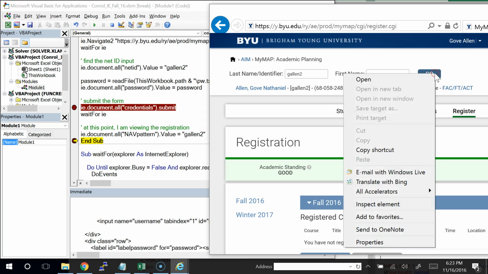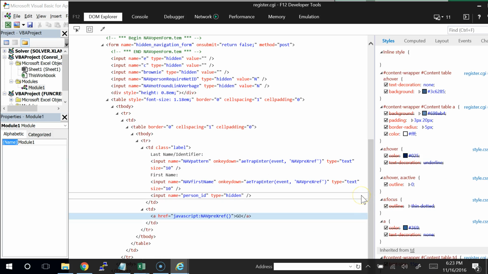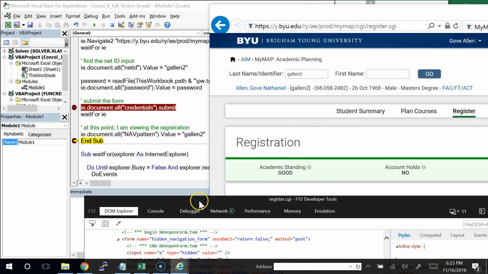I'm going to inspect this button here. Inspect element. Do all the pages have that last name identifier? Where is that? You don't have this? Well, I guess that means I can't look at other people's things. So you're not allowed to look at anyone else's. They don't even give you this part, probably for a good reason. What I assumed is that it would be there, but it wouldn't take you anywhere except zero. Okay, so you don't have that.